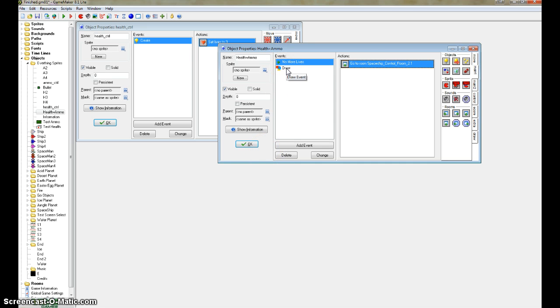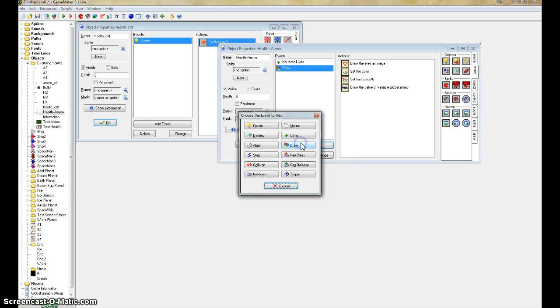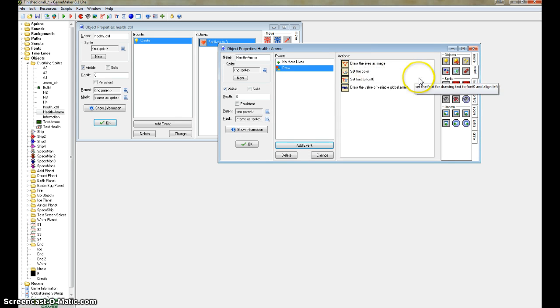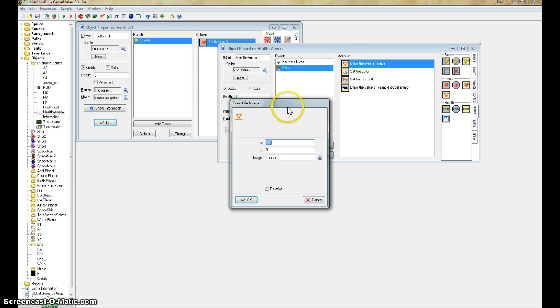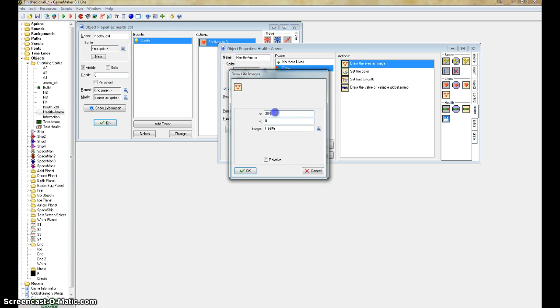So then after no more lives, and you have this control in, you want to go to draw. Under draw, you want to do an event and then draw. Under draw, we add this image, and the X and Y are for where your health is going to be, and what image displays how much health you have.